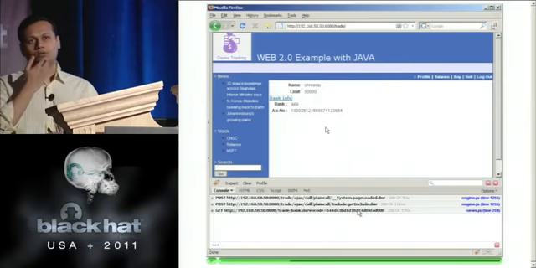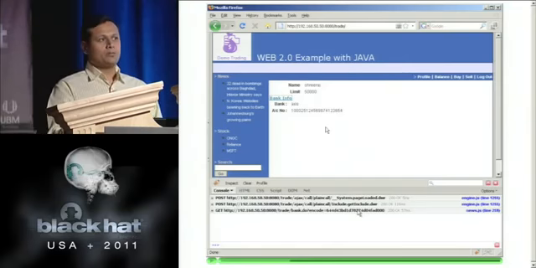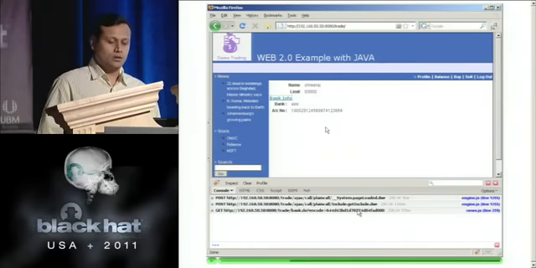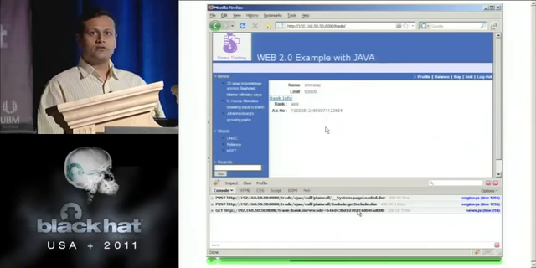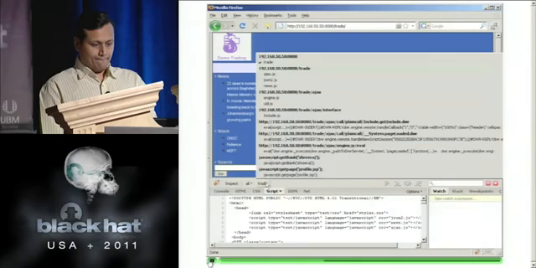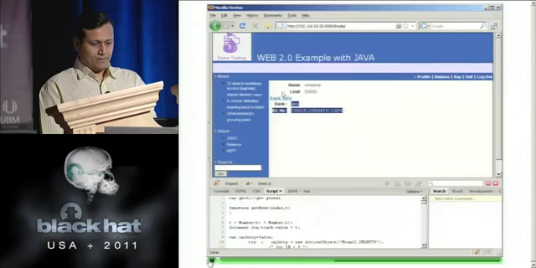The whole application is written in JavaScript, and it has some business logic embedded in the JavaScript, which allows this kind of encryption, this kind of call, which gets made at the back end using AJAX and so on. Okay, so now over here, we go ahead and open a Firebug console.